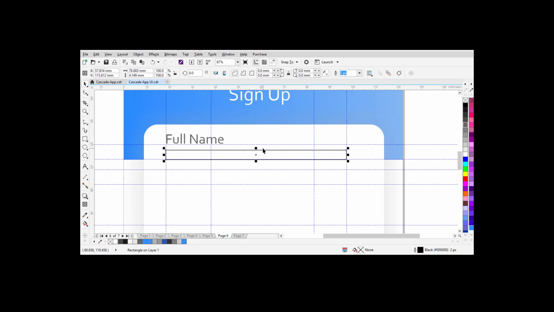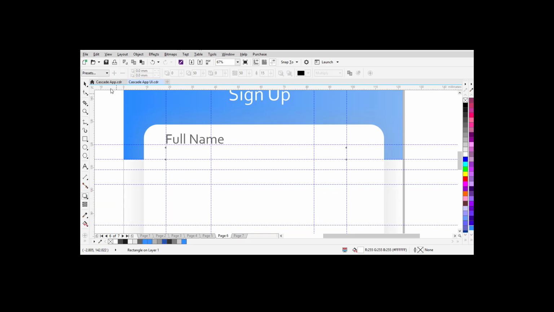Okay, so then I'm just going to raise this to this point. Great. So right now we have that for the full name, and it's going to be white. We're going to take out this border, and make it also flow from the left from this point, and then I'm going to put it this way. Okay, and then we are going to put it like this.